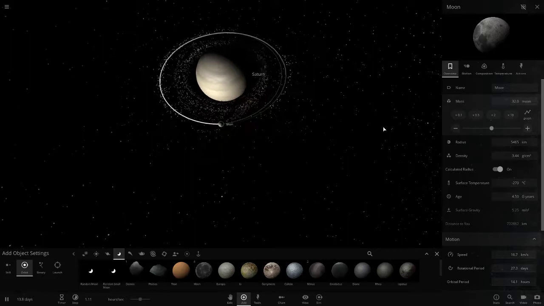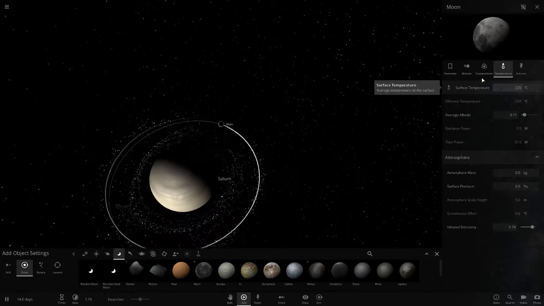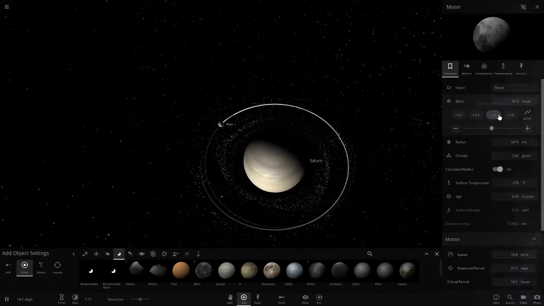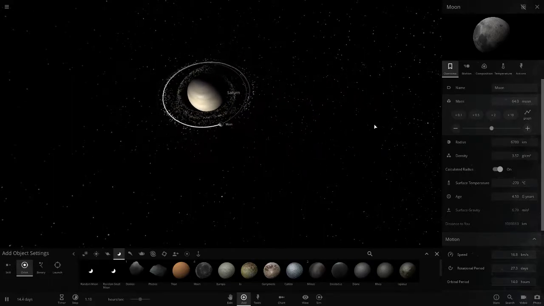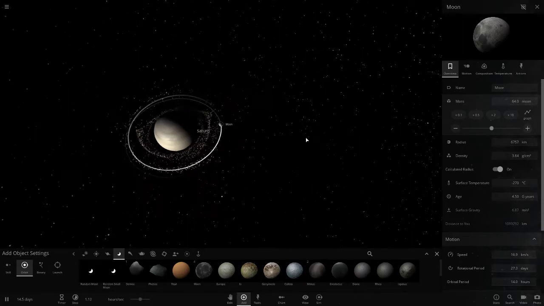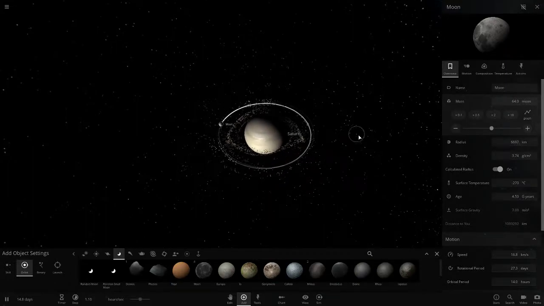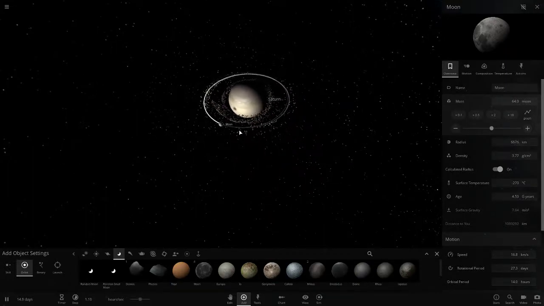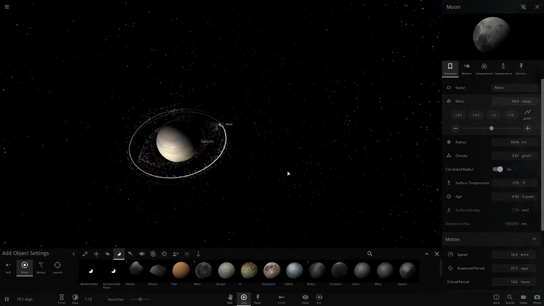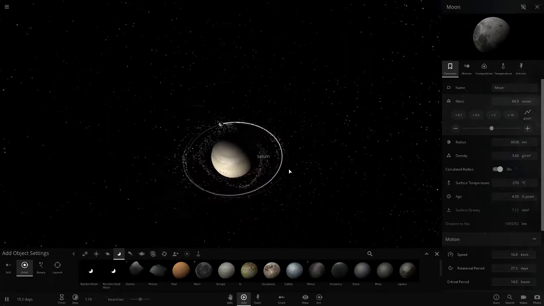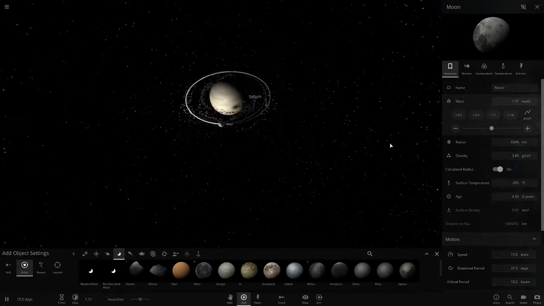32 times the mass of the moon. 64 times the mass of the moon. Now that's having more of an effect. Look at the particles drifting off slightly. It's weird because when I've got the moon selected, it looks like Saturn's orbiting the moon, which we know is not true. So yeah, the rings are definitely being affected. The moon is definitely taking a pounding. We'll just knock it up again, 128 times the mass.